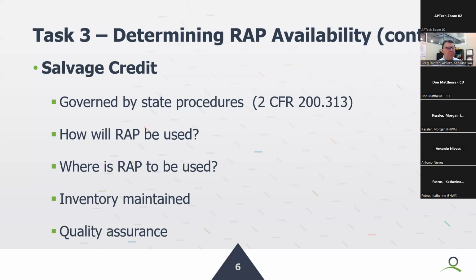But one of the things that might come from all this is whether the states are willing and able and wanting to have storage locations available for the RAP. I don't know if they do, if they want. I mean, you talked about the sustainability factor in all of this issue, and if they are stewards of sustainability, it becomes a point where not if they do, but they have to, and then that would be, I guess, another element of their operations that they'll have to take into account. That's basically, in a nutshell, what may or may not happen, and that will be a decision on the side of the state DOTs on what they want to do.